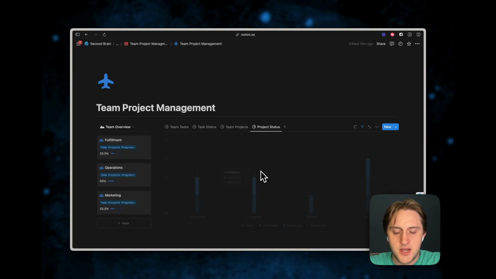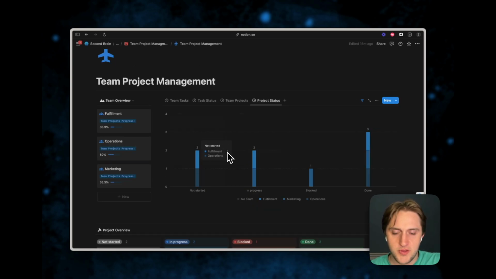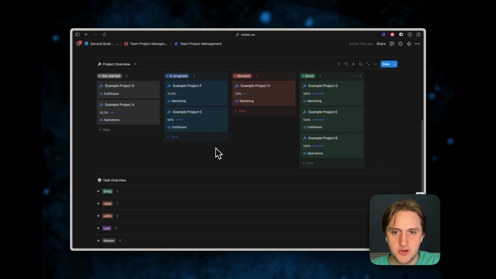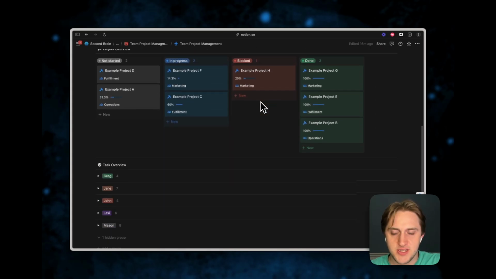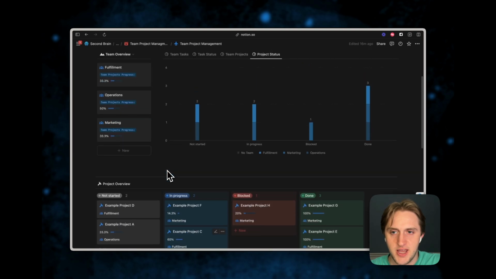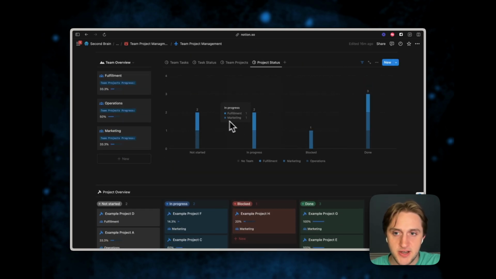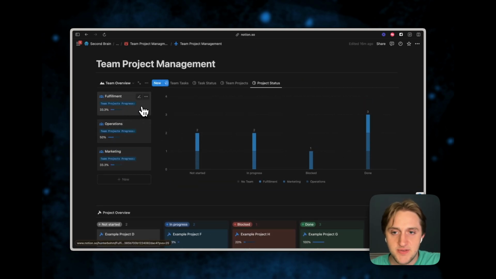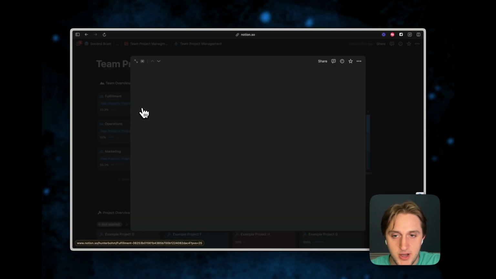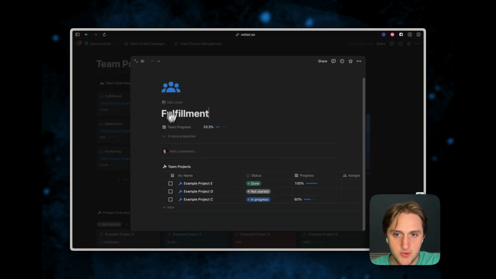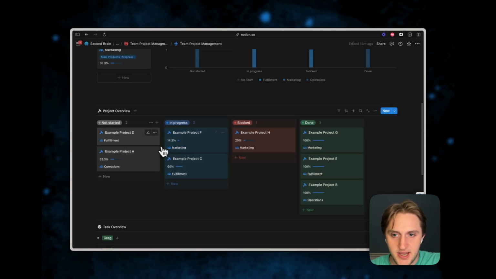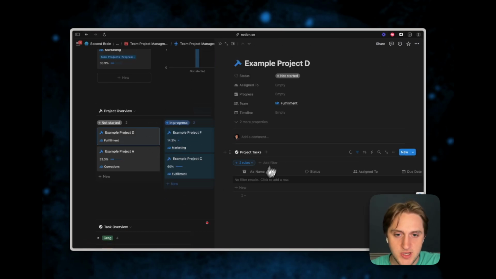Now that we're back in the original dashboard with all of the example data built into it, we can build these filters out so you can see exactly what's going on and what that's going to look like with the data, as well as inside of this template, which will be linked in the description. You can grab and start using and modify however you'd like, but each one of these is going to have their own template. So we click inside of this team, we can see the corresponding projects. And like I said before, if you click inside the projects, we can see the corresponding tasks for this project.